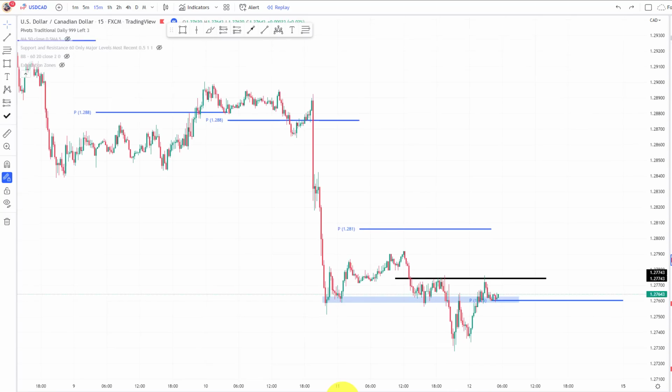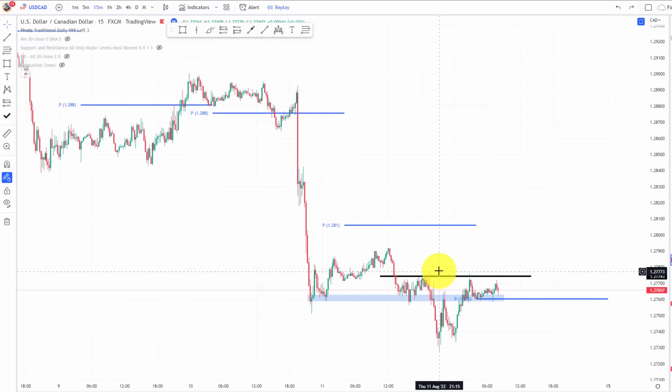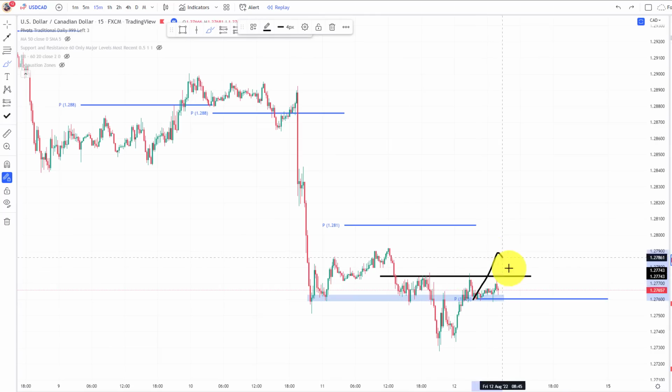So let's see, what do we have? We keep following the price action, and at that point I would say it's neither bullish nor bearish. I would not feel comfortable going short because we are trading in this range here, and I would not be comfortable going long because we are also here in the range, and we have not seen a lot of bullishness in the market. What I would like to see is maybe a break and retest.